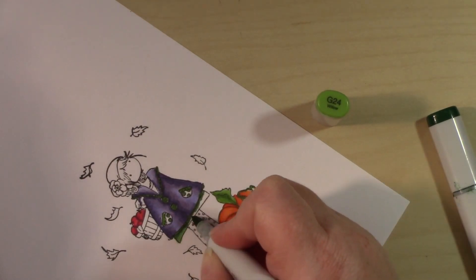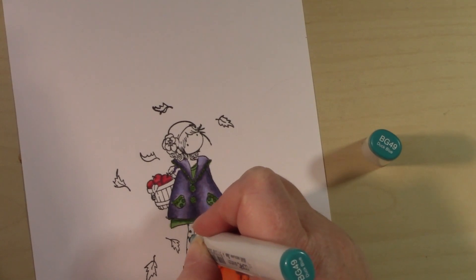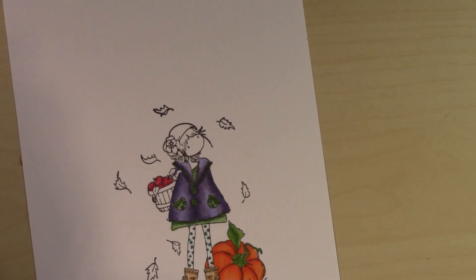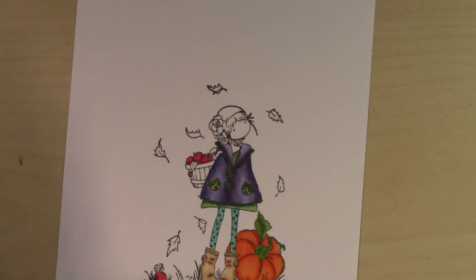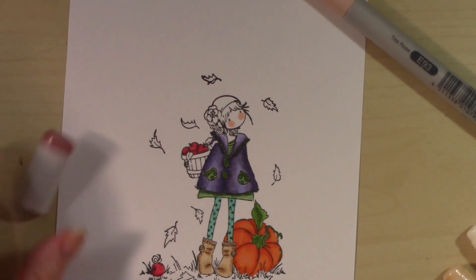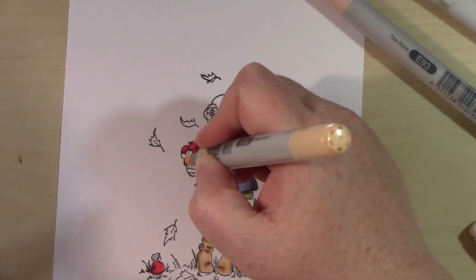My inspiration for the color choices — I wanted her outfit to be fall-ish colors but still sort of girly. I have a few little girls in my life and I always loved the outfits they picked together — not anything traditionally put together, but they're little kids and they don't care. They just love these little tights with a little purple jacket or a green little shirt underneath. That was kind of my inspiration for the color choices of her outfit.